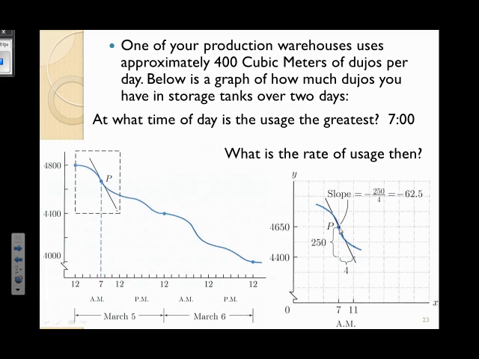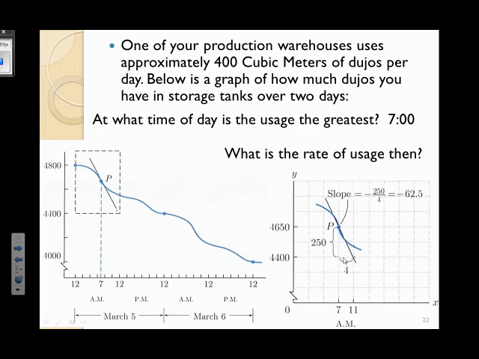We notice here at point P, it crosses an x and a y exactly. If we draw the tangent line in here, it also crosses an x and a y exactly. So if we find the slope from this point up to P, we will have what we need. The change in y: the y is 4,650 here, the y down here is 4,400. 4,650 minus 4,400 is 250. The change in y is 250.